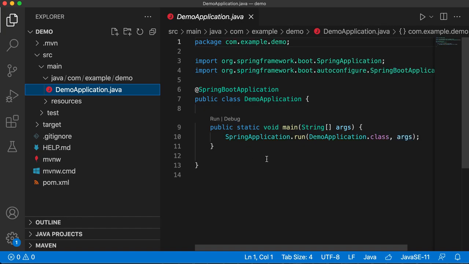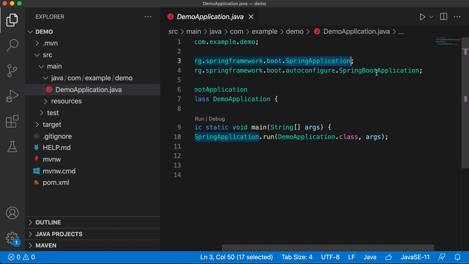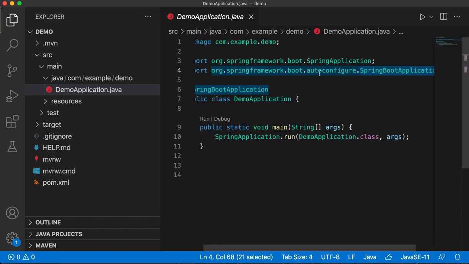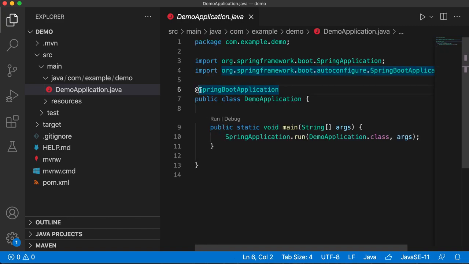So pretty simple, not very many lines of code. Here's the package, that's the reverse domain, plus the application like we were talking about. These are imports, so it brings in library code that Spring Boot already has. So it's making a Spring Boot application, and there's another Spring Boot import for auto configure. And then we say this is a Spring Boot application, and that turns this class into a Spring Boot application. So Java starts with main as the entry point, like C or .NET C#. We've got a main method here.